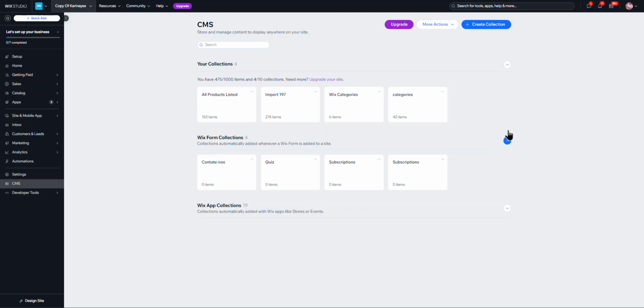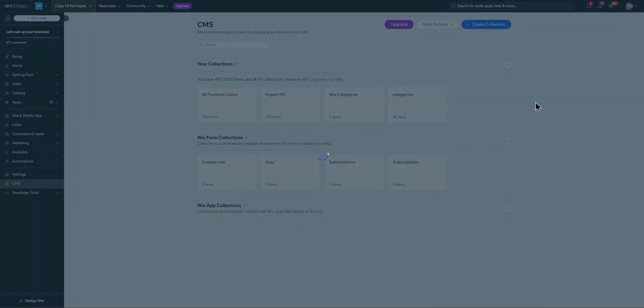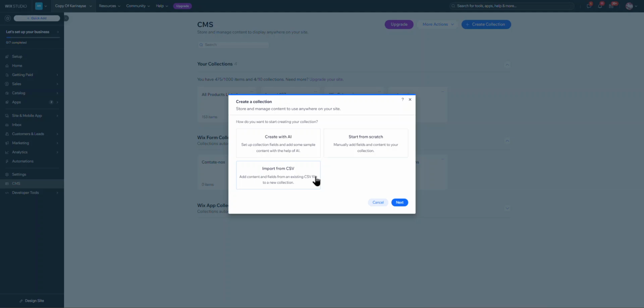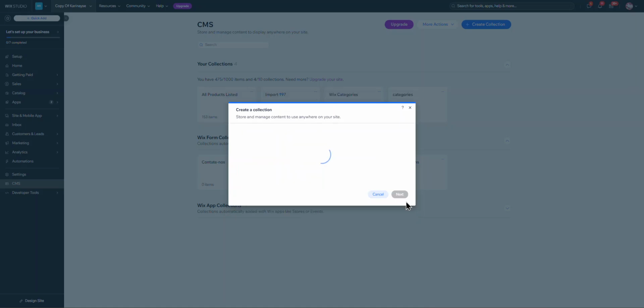Now we are going to import the collection that we just imported, and just to show you, we are now officially using my site, so any of these changes that you see, anything that happens here, will not actually be taking place on your account. So what we're going to do is go to Create Collection, and then we can use Import from CSV. This is the file that we would have exported previously.